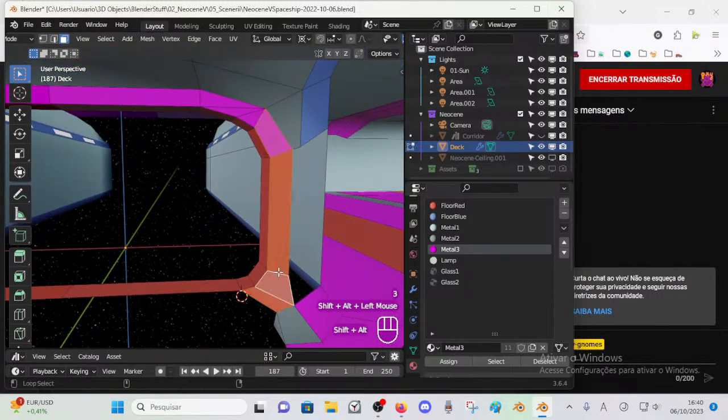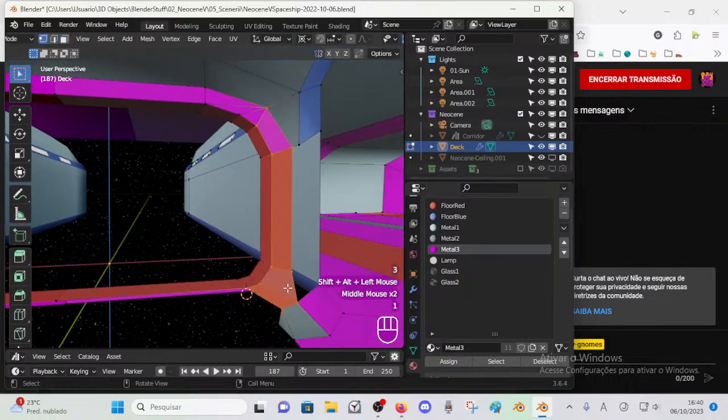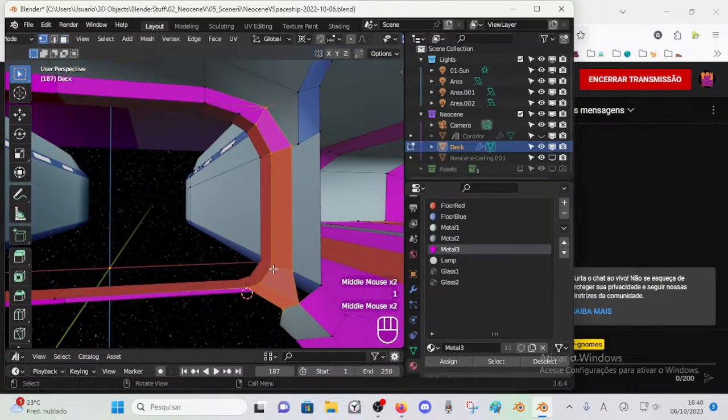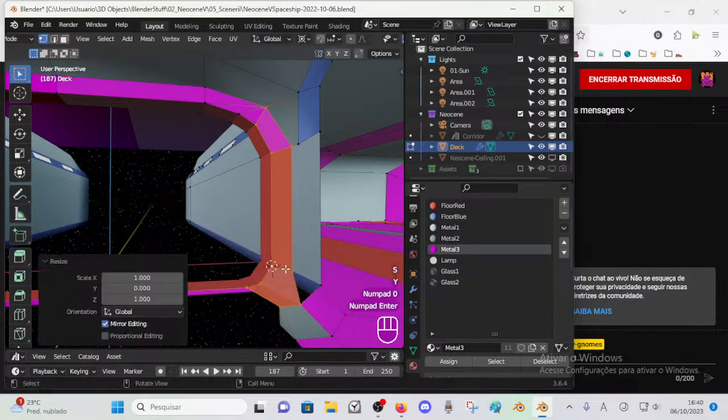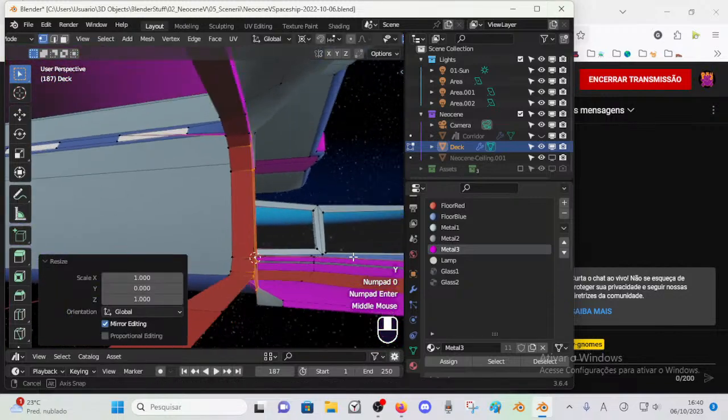But not so hasty. Here we have a problem. We want to have this aligned with this. So it will be SY0. There we go.